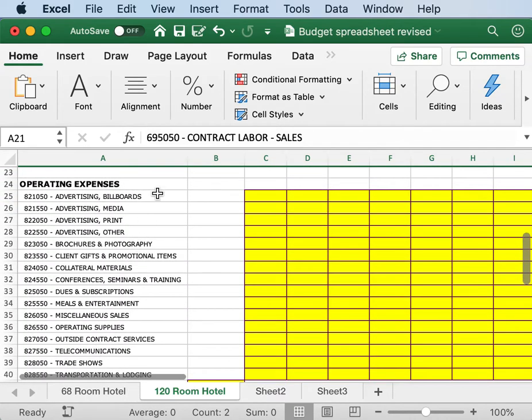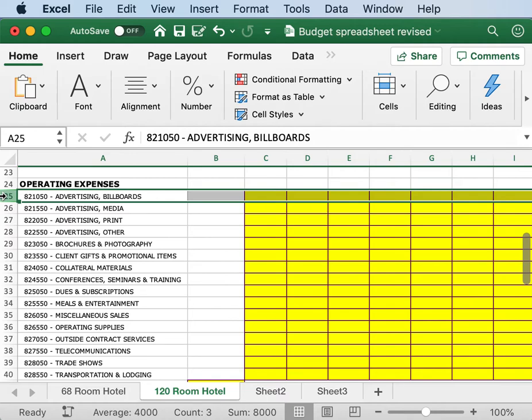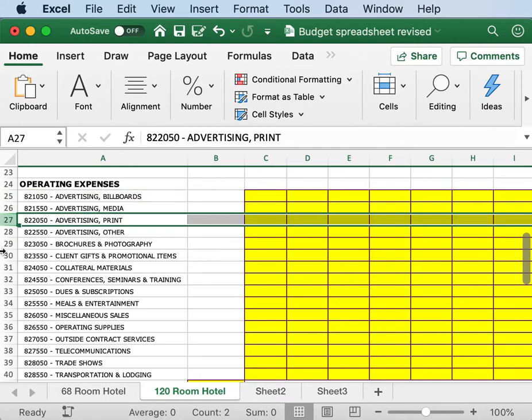Okay, down here we have advertising billboards, so any type of print media that's going up on billboards, the creation of that content and the fees for posting that would all be coded here. I'm going to skip media here and go down to print. So if we're coming up with printed advertising campaigns, so this could be like in a magazine, for instance, or a travel brochure, those would get coded here.